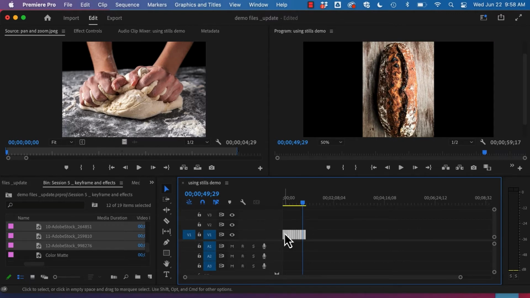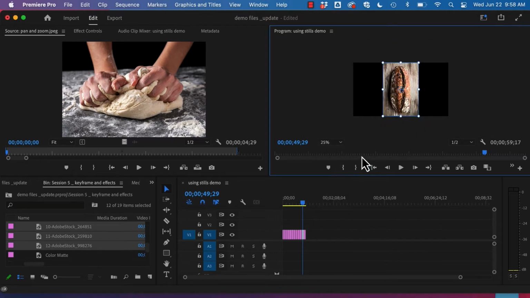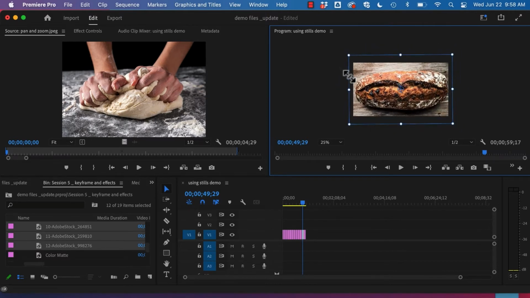Now that's pretty easy. So let's take this clip for example. I've got several things I need to do with this, and I can just do that by selecting this clip inside the program playback. And I'm going to rotate it. And I don't need to hold shift or any modifiers, and then I can scale this.